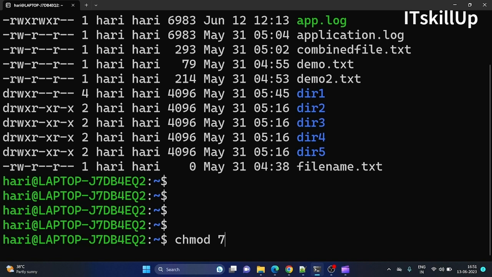The second one is group, so for the second one also I am giving 7, that means the group also will have full permission. The third one is the other section, others also will have full permission. Then the file or directory to change. In this case I am giving the app.log file.